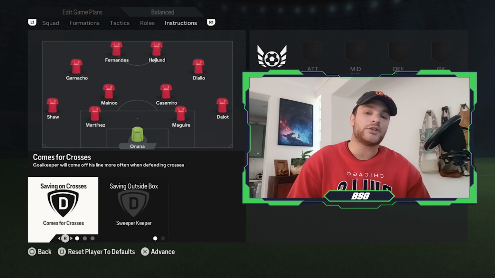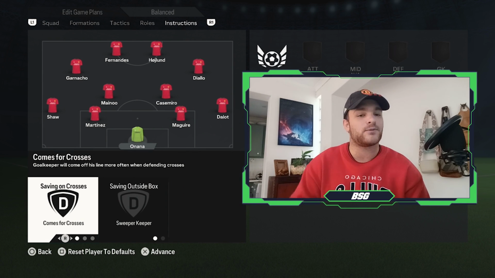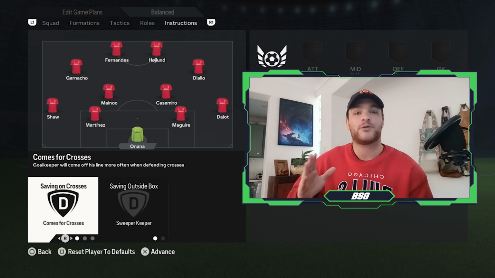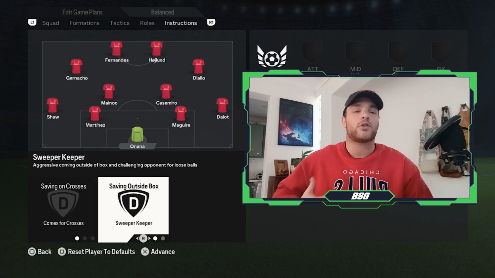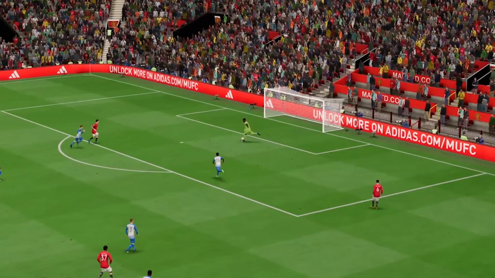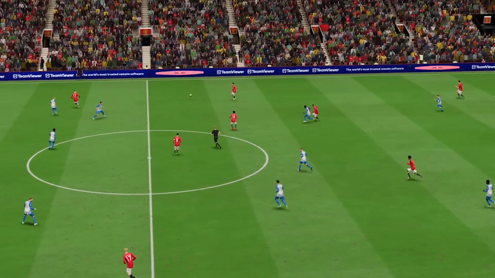Now taking a look at the individual player instructions, starting off at the back with Andre Onana, who will be set to come for crosses, being very aerially dominant at times this season, although that has led to a few mistakes, but nonetheless, you want to be able to come for crosses and be very aggressive and deal with those aerial threats, whilst also being a sweeper keeper, looking to have the team push nice and high up the field. He will look to monitor just in behind your back line, whilst also being very important in the first phase build-up, as well as spraying those balls further forward into the forward line or even into the wider channels.